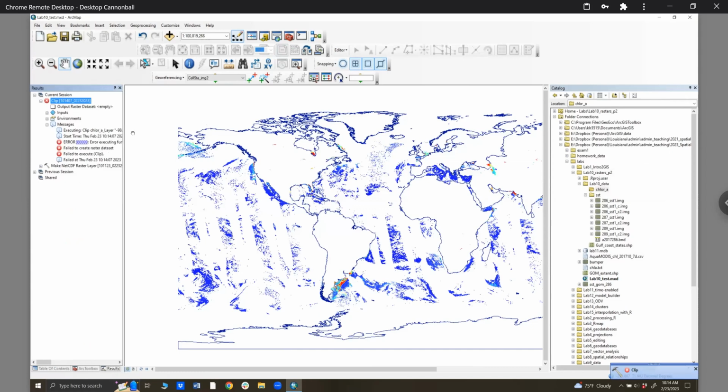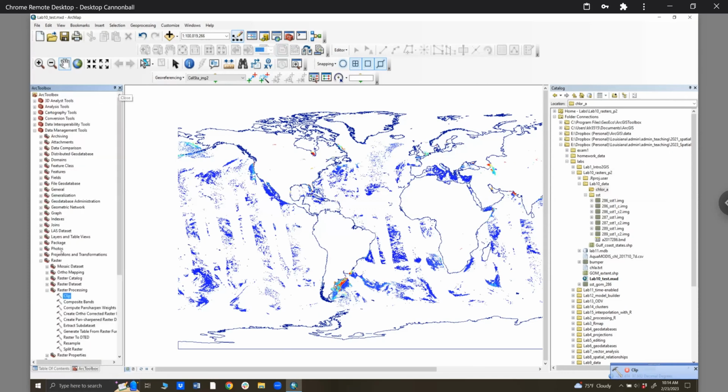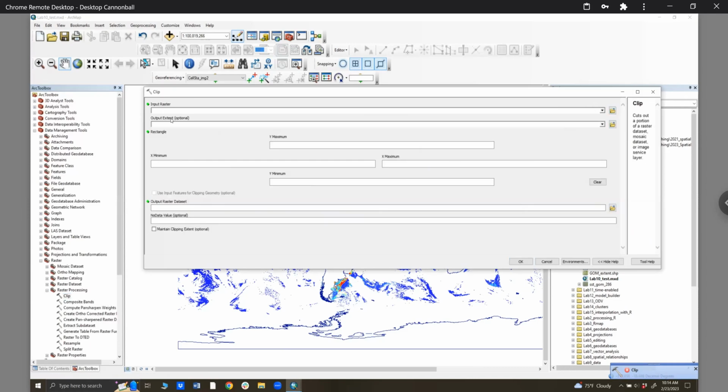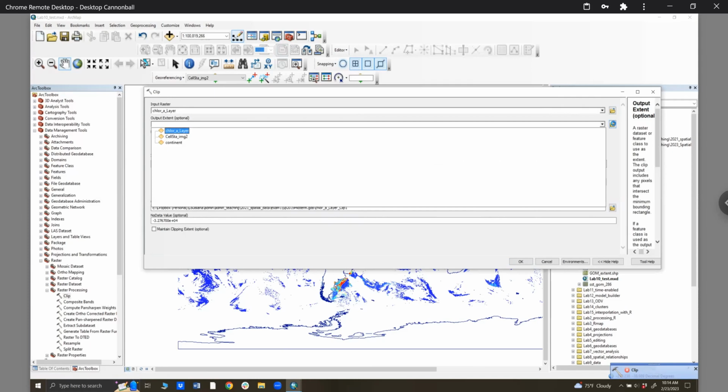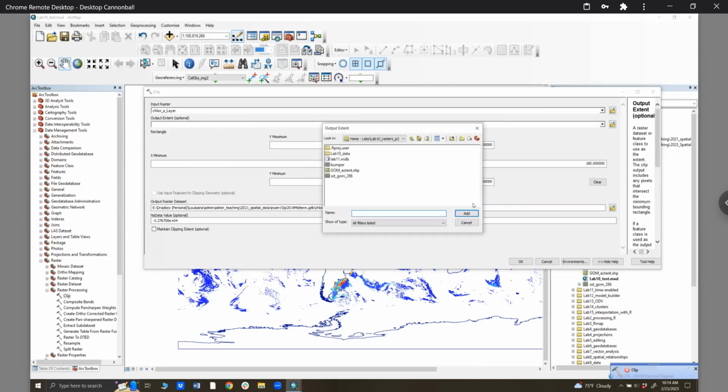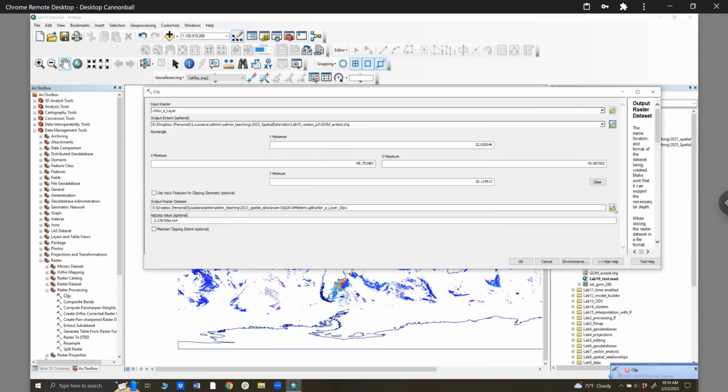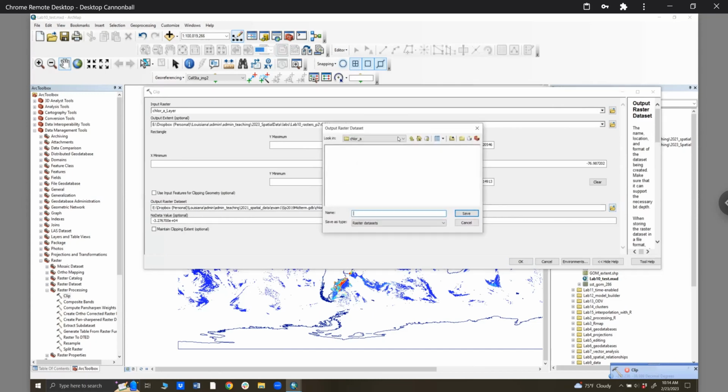Okay, I'm getting a 999 error, so it wants to save it to the C drive. All right, you want to save it to C drive? That's fine.